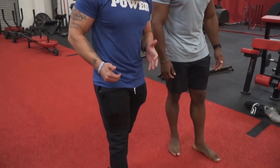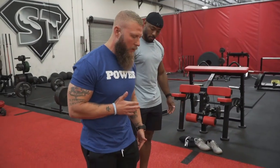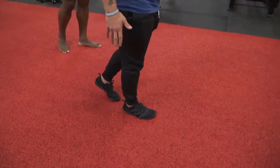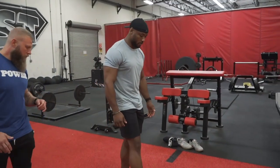All right, so what we're gonna do is work through the ground up. I wanna make sure that he has proper foot placement, he has active range control inside of each joint capsule, and we're gonna work up the kinetic chain. So first one we're gonna do is just working through that range. I want you to go dorsiflexion to plantar flexion, and you're just gonna drive the toes up to the shin. You're gonna come up, get into full extension, and then step. So you can drive the heel into the ground, come up, into extension. Drive the heel up, come up, into extension. All right, let's do about 10 yards down.